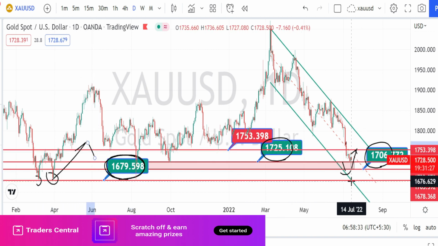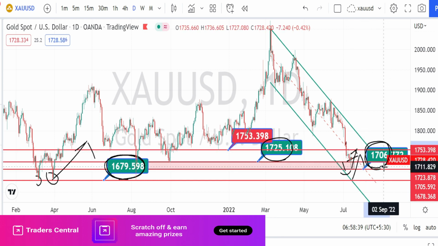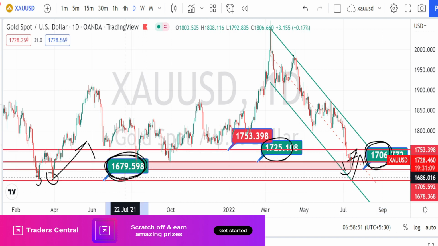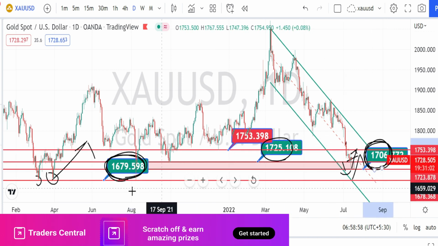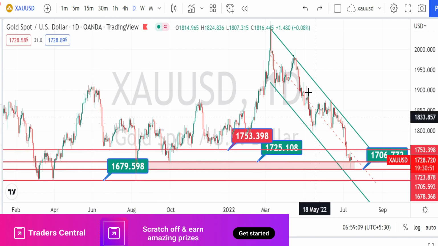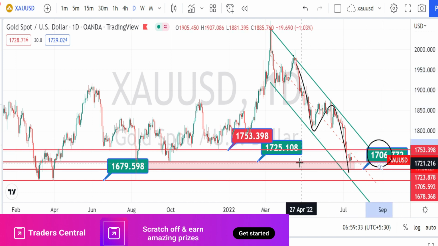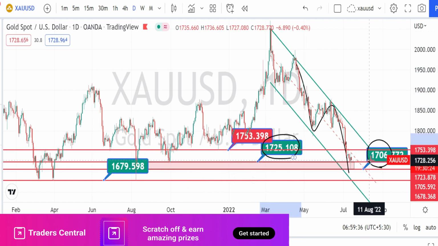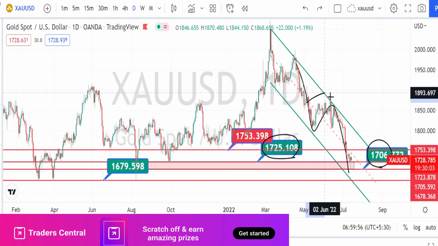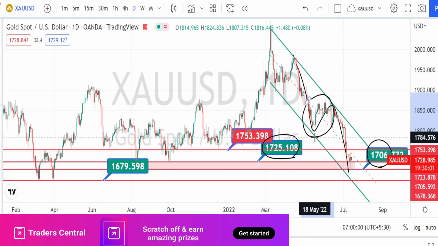So we can expect a bullish trend reversal from this support level if the price action breaks the support level of 1706. The first level of support is going to be 1706, then only it will test the next level of support, which is going to be around 1679. These are all very strong support levels or major support levels in daily time frame. And the current trend of the price action is still in a bearish trend, and if the price action doesn't manage to break this support zone between 1725 to 1706, we can expect a similar price action which had happened in the past, which means the retracement to start from this support zone.